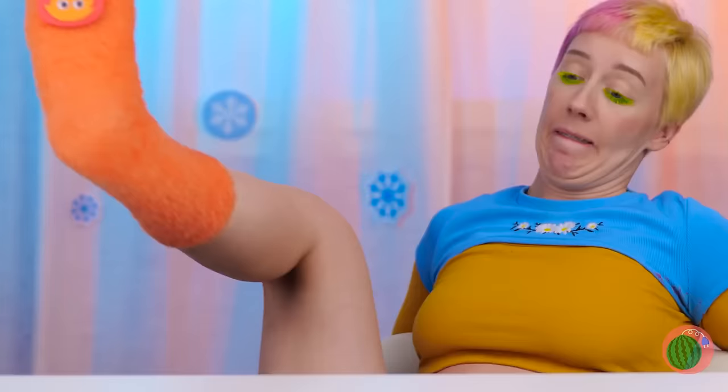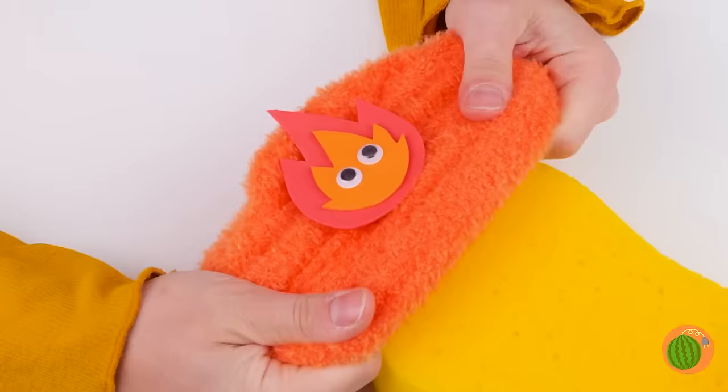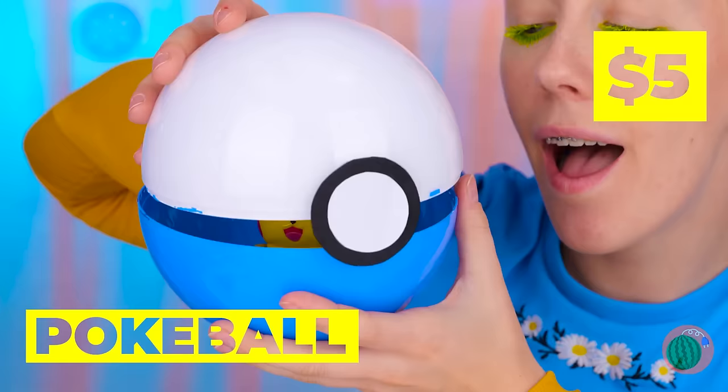Next, grab a sock, preferably orange. Add it on top of a sponge. Fold it up, and you've got a couch. Gonna need some arm chilies. Sit back and relax. Now let's use this Pokeball.